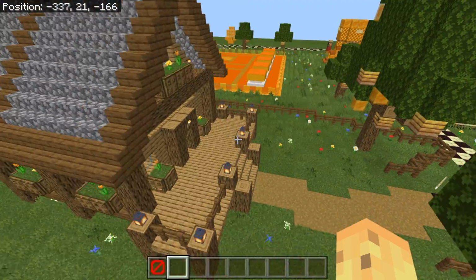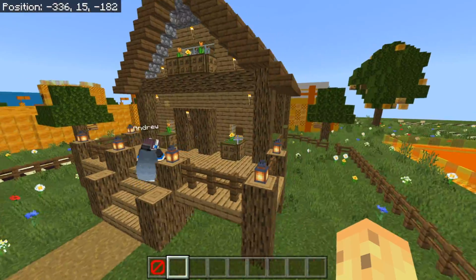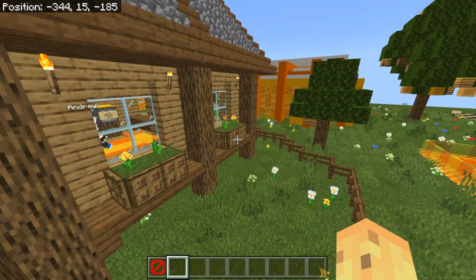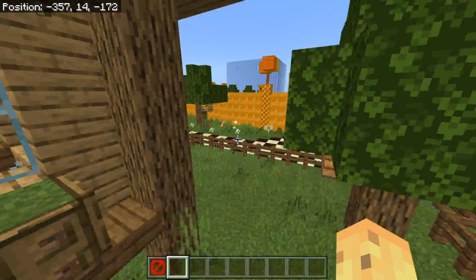So this is the hut that I built, and I'm really proud of this. This is a really cool thing. I'm thinking of building this in Drew's World at some point. This would be a really cool build. I really like the outside. I like the oak and spruce that I went for. I like that feel. I also like the porch.